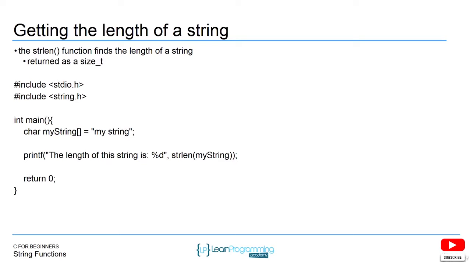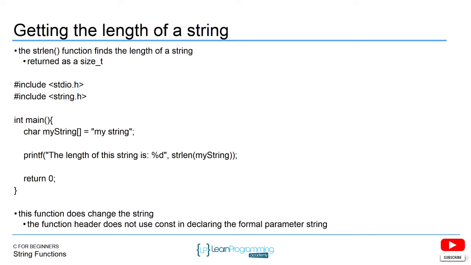And this is how you use it. You basically create a string literal inside double quotes and you assign it to a character array. You don't specify the size of the character array. The compiler will do that for you and it'll add the null terminator. Once you have my string defined with a string constant, you can then call strlen and just pass in that character array. Pretty nice. It's one of the most often used ones because you often want to get the length of a string when you do validation checks or anything, really. If you want to make sure there's no buffer overflows, you can do that as well.